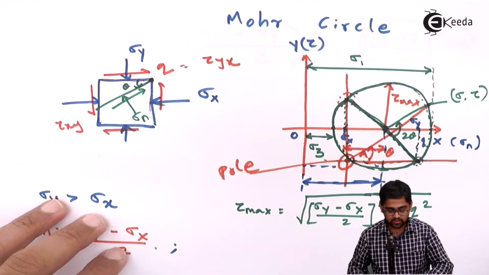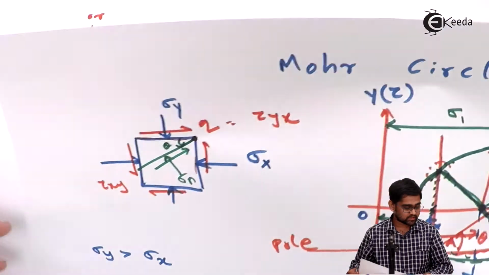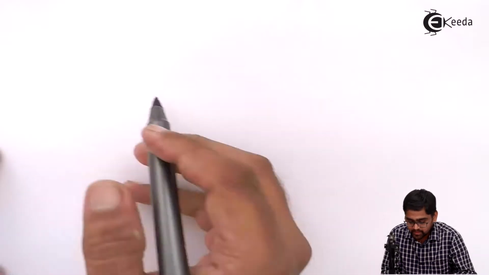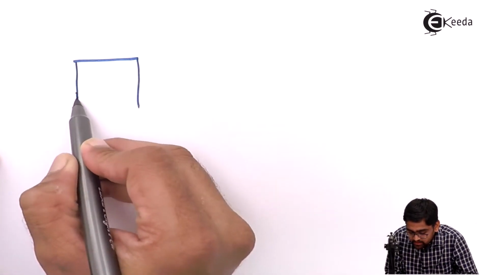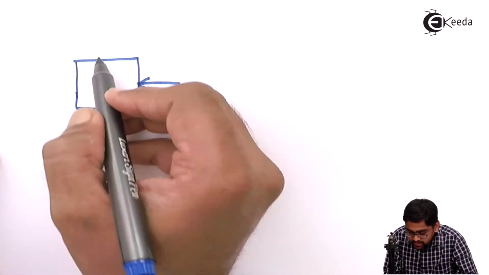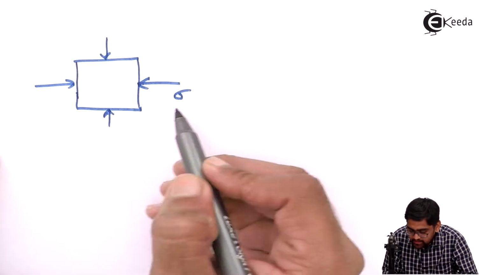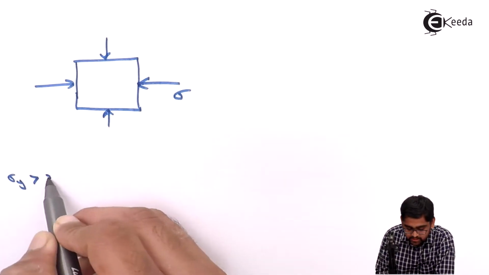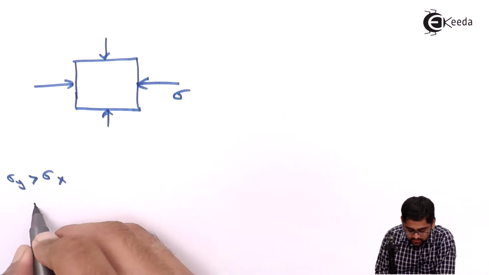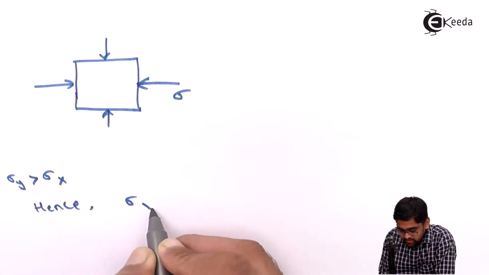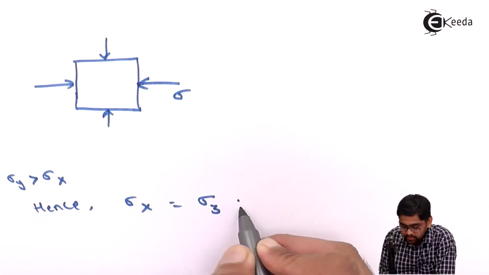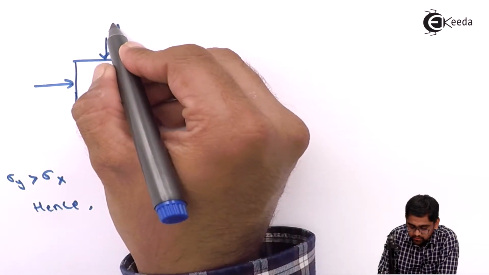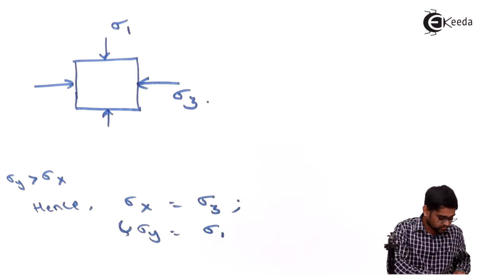And again we'll see the simplified version of this when there is no shear stress acting on the soil mass. See, it is a very simple case. So when there is no shear stress, it is only acted on by sigma x and sigma y. As you know, sigma y is greater than sigma x in this case, hence your sigma x becomes the minor principal stress sigma 3, and your sigma y becomes the major principal stress sigma 1. So henceforth we use the same expressions.